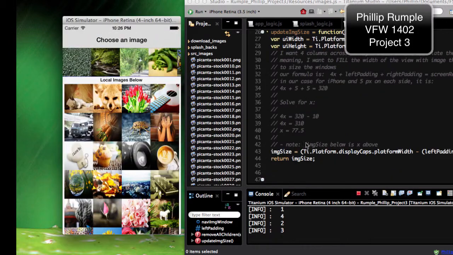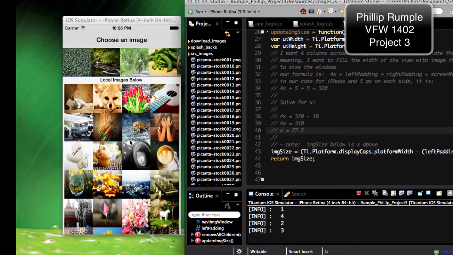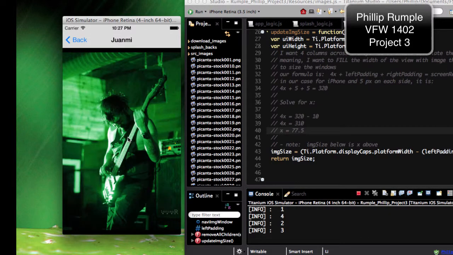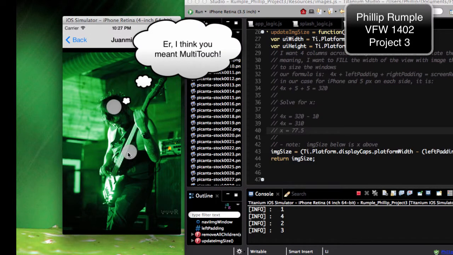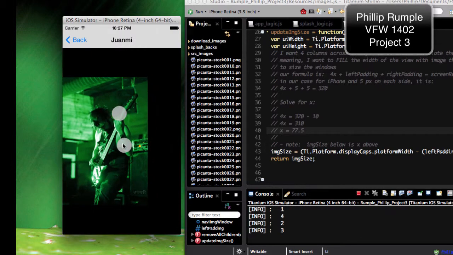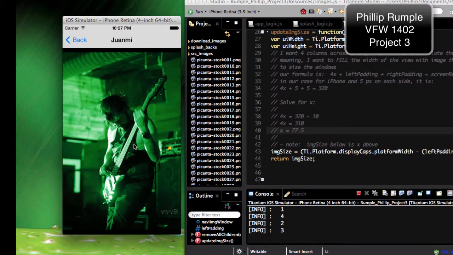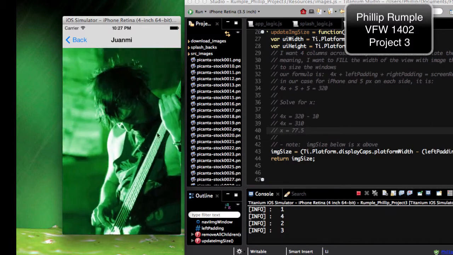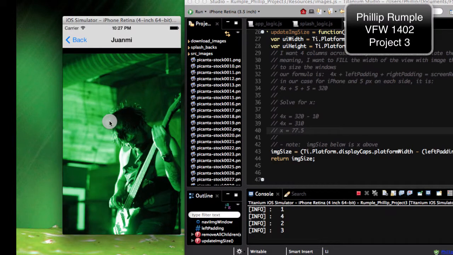The other cool thing about this is it also does support opening up new windows from Flickr. These images up here at the top are all loaded up from Flickr. So if I view, say, this image, that is from Flickr. And I also do have the multi-views, so I'll just hold down Option inside of the iPhone simulator, and I can zoom out, I can zoom in, I can scroll it around. If I zoom in, I can go up and down, and those are added as individual scroll views instead of scrollable views.